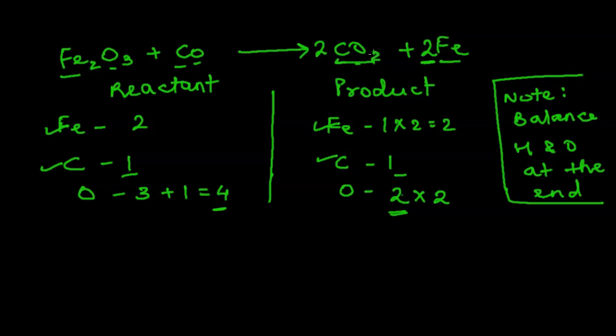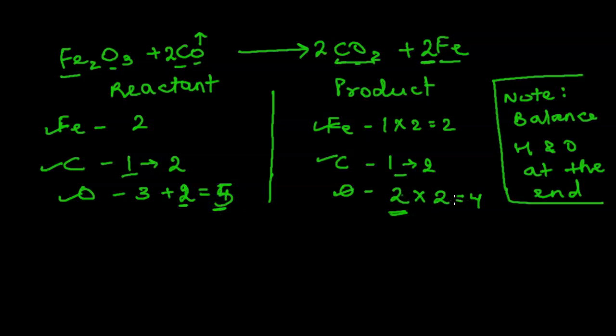There is nowhere else where we can put the numbers when we are balancing. Now with this, my oxygen becomes a 4. So my oxygens are now balanced, but I would see that my carbon becomes a 2. If I want to balance my carbon, I would have to put a number 2 here, and that would make my carbon to be 2. But with that, my oxygen again gets raised because my oxygen is no longer 1 here, my oxygen becomes a 2. So I would have 3 plus 2, 5. So I see here that 2 does not work.